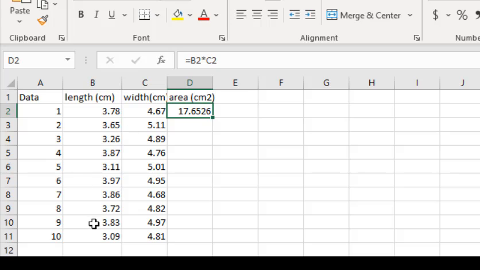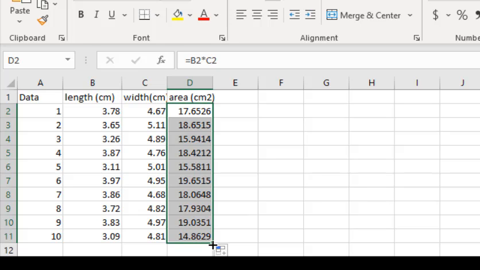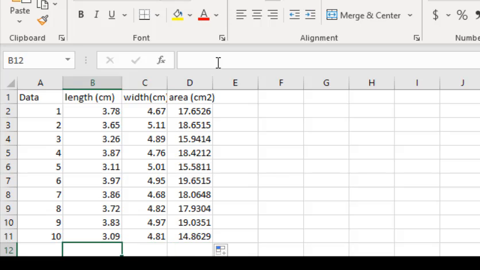Now I want to do it for all this data, so I can again do a fill down. So once again, I'm going to grab this corner, and I'm going to drag down, and it has found the area of the whole thing. So you'll notice B2 times C2 is here, but over here in cell D3, it has changed it from B3 to C3. Here it's B4 times C4, and so on and so forth. Okay, so as I fill down, it's anticipating that I want to change the cell number, and it does that for me automatically.